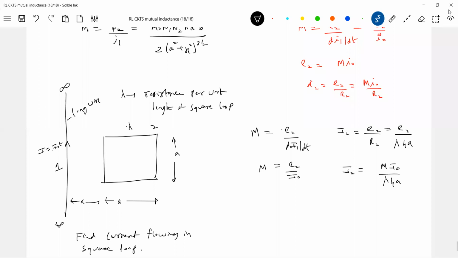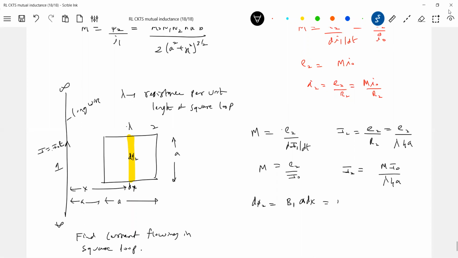But we don't know M, no? How to calculate mutual inductance? Again, the flux linking the second coil due to the current in the first structure. So there's a long wire. I think we all know how to calculate flux here. Take d phi, so let it be at a distance x. This is dx. The flux linking the strip, d phi 2, should be equal to B1 into A dx, the elemental strip.